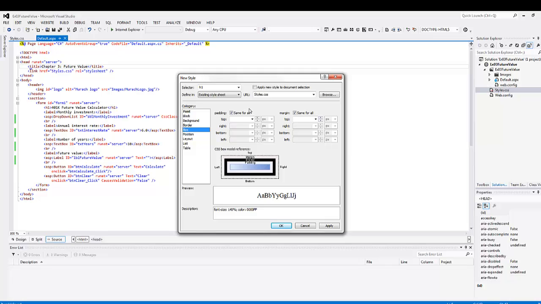So for H1, the padding, we just set 0 to all elements. Since it says 0, you'll notice there's a checkbox that says same for all. We just want 0 pixels. That's fine. It doesn't really matter what the unit is here. The other one is margin bottom, which is 0.5 EM. So we only want the bottom to be affected. So I'm going to uncheck this, change this to 0.5, and then since we want EM instead of PX for pixel, you use the drop down and select EM. Then you want to hit apply.